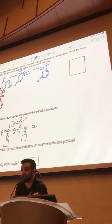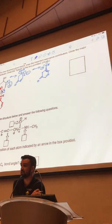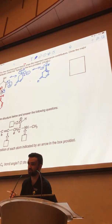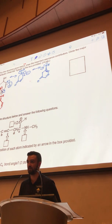In this case, every resonance structure has a full octet. Every atom in every resonance structure has a full octet. That's the very first thing you do though, because if any of the resonance structures is missing a full octet, you know that's not going to be the major contributor. That's the very first factor you need to consider. So if any of your resonance contributors give you full octets on everything where there weren't full octets before, that's your major contributor no matter what.